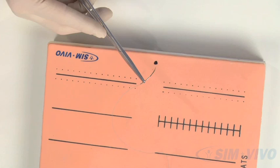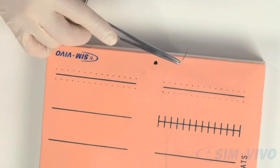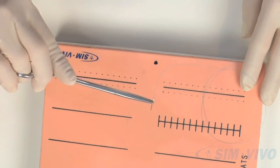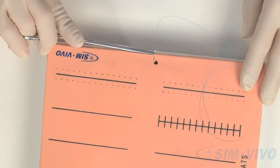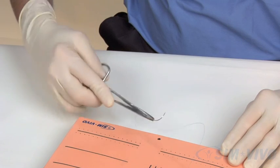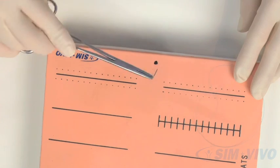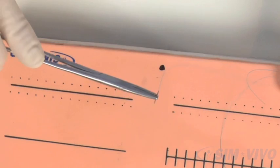The basic motion for suturing is an anterior rotation of the wrist towards you. The wrist starts in the prone position and supinates towards you. We will always try to enter the skin or fascia at a right angle and exit at a right angle. This requires a rotation of the hand to follow the curve of the needle. Practice this supination motion a few times in the air. Do it smoothly. Use the full range of your wrist mobility.